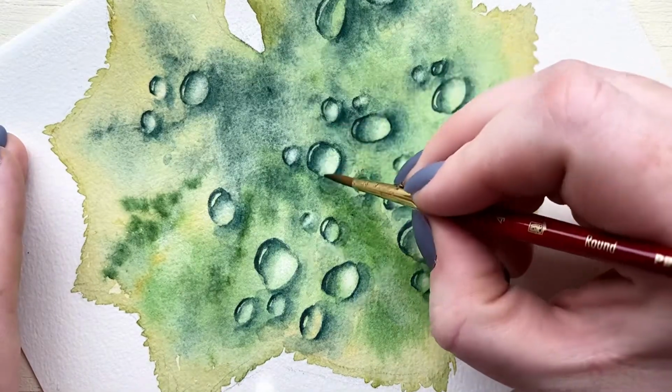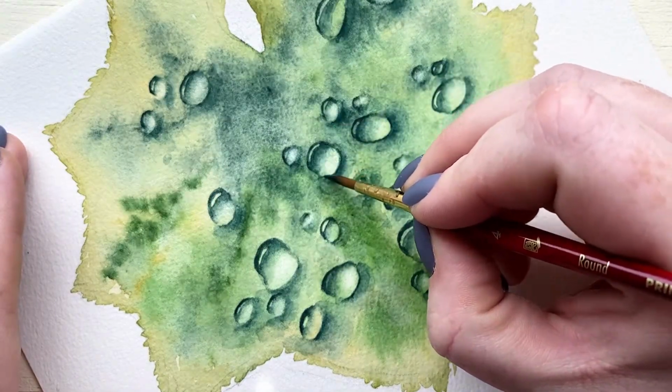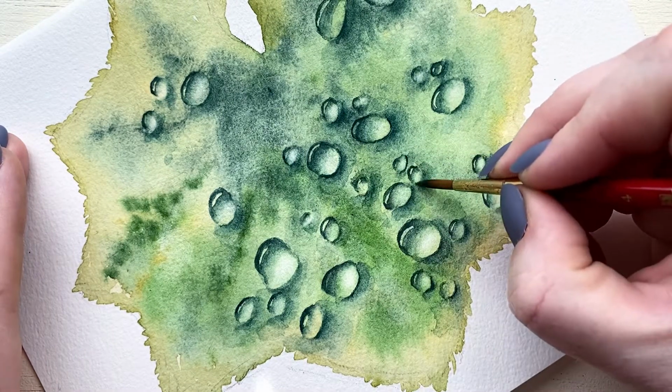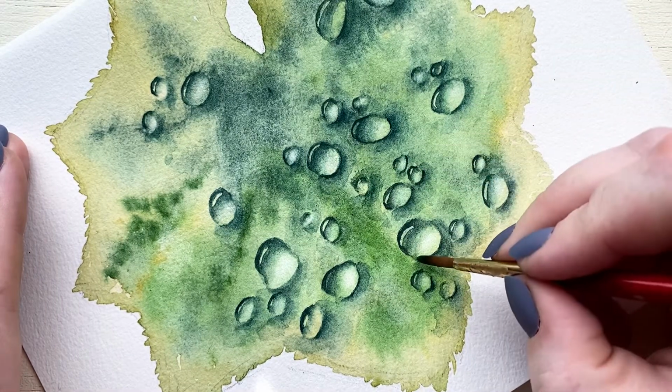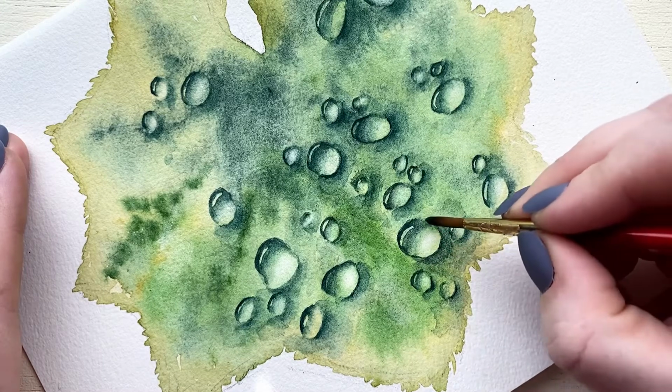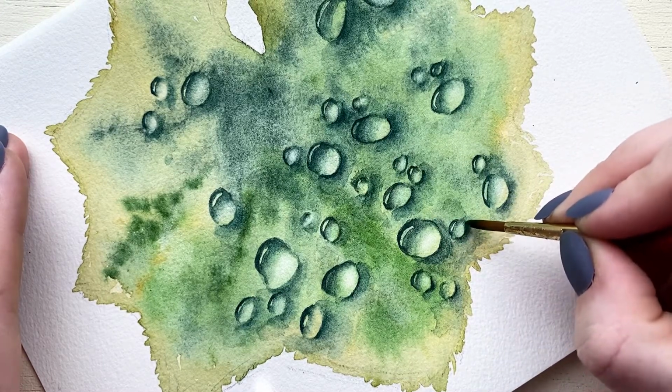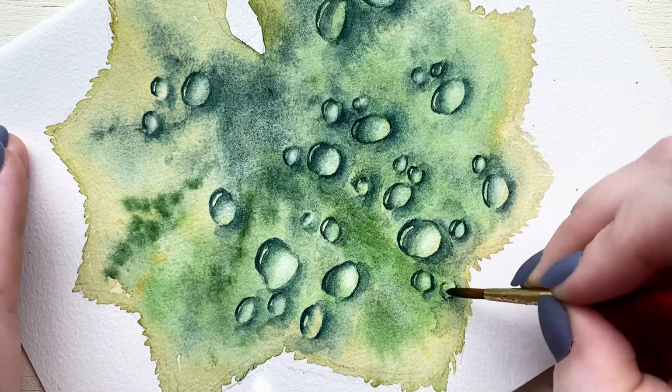Now I'm going in with a really dark lined pigment that I'm not going to blend very well. I really want a stark line along that shadow line. So I'm going in and just making sure to add that around any droplet that looks maybe a little too fuzzy.